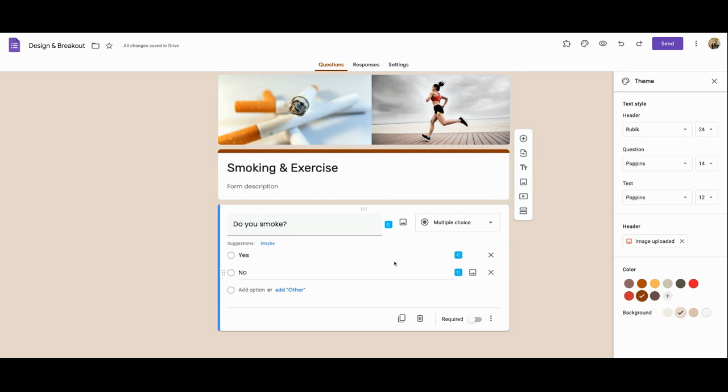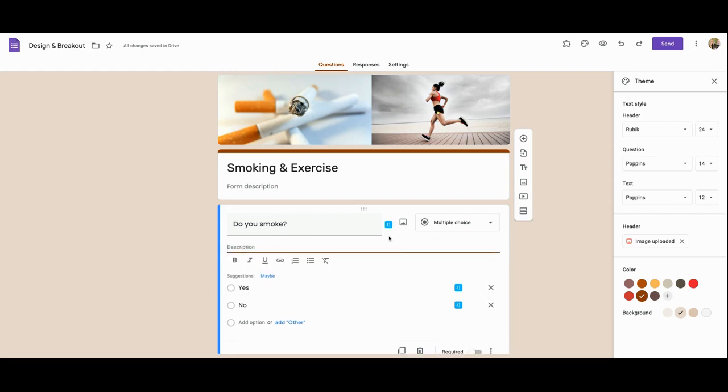So let's say very quickly, if someone smokes, I may have different questions for them versus someone who does not smoke, basing it around smoking and exercise. To do that, I'm going to branch out, but I'm going to show you how to do that by going to these dots here. And while I'm here, I'm going to show you this description piece, meaning I could even put in here, so do you smoke? Maybe somebody only smokes occasionally, let's say on the weekends or when they're out with friends or whatever the scenario is. So maybe they're not too sure whether to answer yes or no. So we could put a description in here.